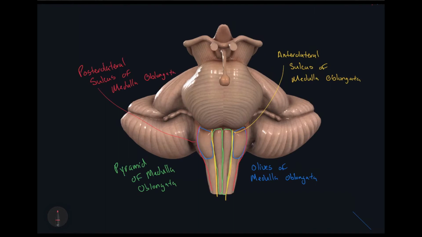And those are all the landmarks located on the brainstem. We have finished all the landmarks found in the cerebellum, in the cerebrum, all the different parts of the brain. Now we can go ahead and move on to the spinal cord.